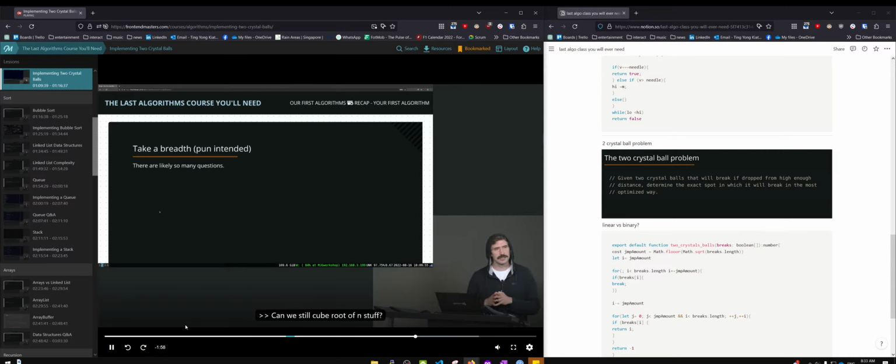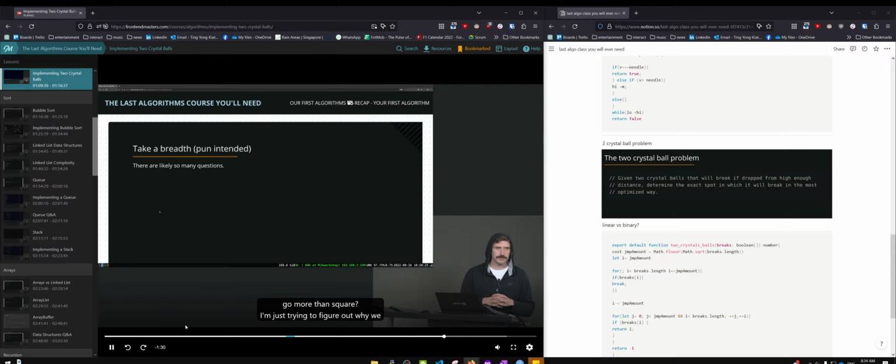Can we traverse cube root of n instead of square root of n? We could travel a cube root. I wouldn't know what the running time of that would be though, because that means you'd also have to hop cube root of n times, which is a higher amount of hopping. Cube root is smaller than the square root of n, right? It is smaller, so your jumps become progressively smaller. I don't actually know what that proof would look like and why it would be faster or slower. To me, it seems like it'd be slower.